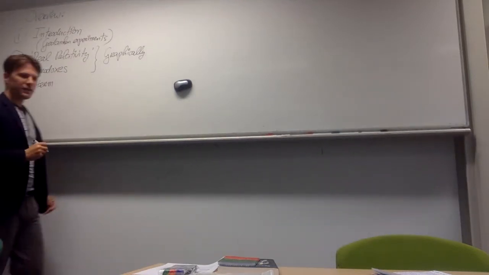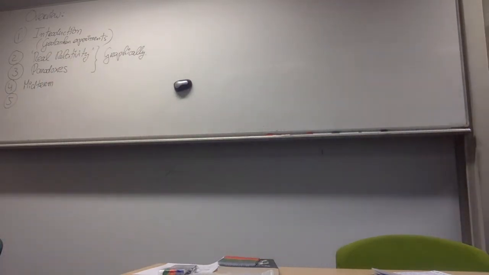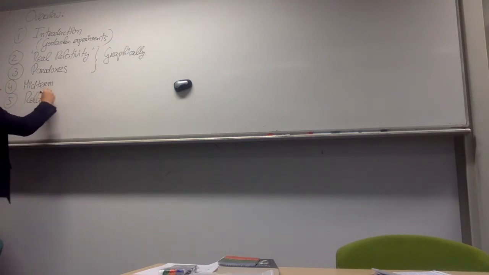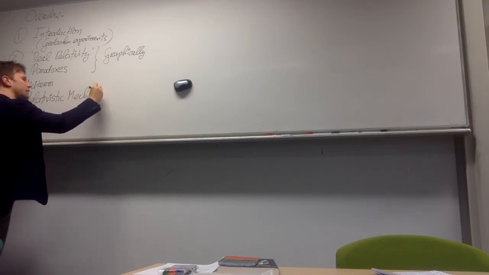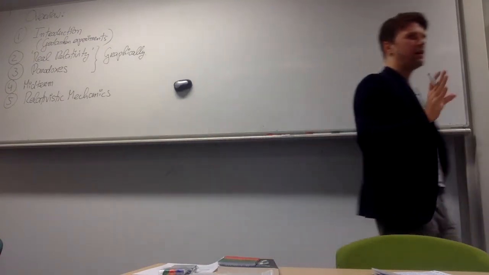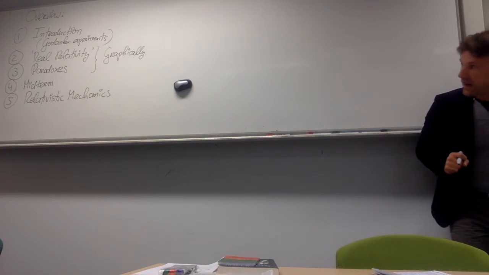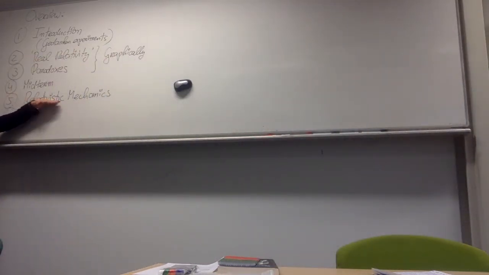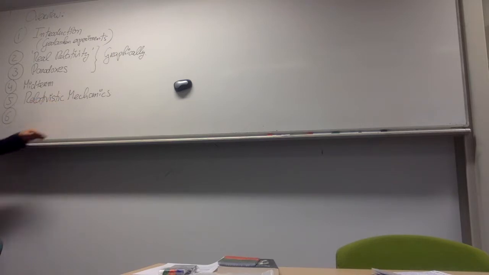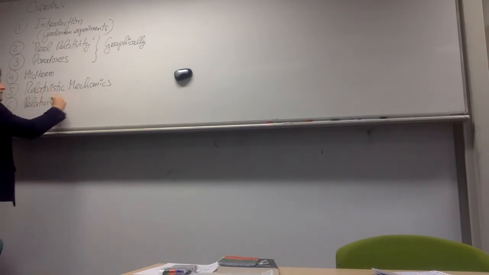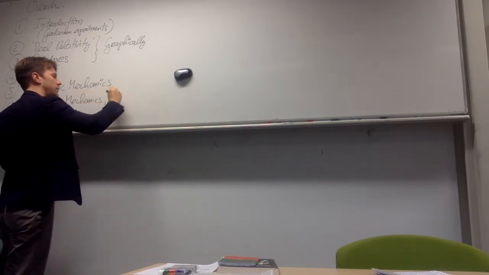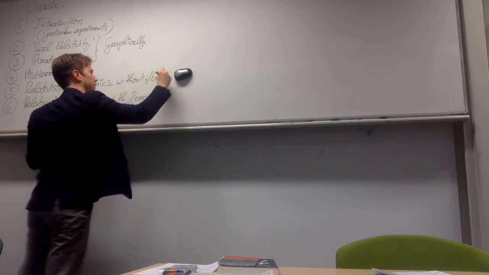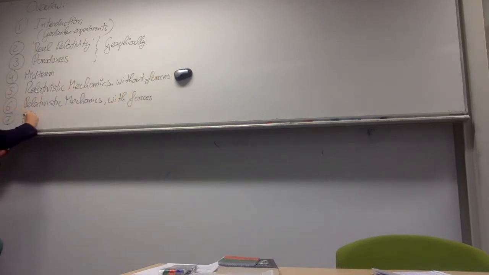In week five, one beautiful thing about relativity is that it allows you to do mechanics — what happens if you start pushing and pulling on things in a relativistic world gives you relativistic mechanics. You can do this in two ways: week five covers things not being pushed or pulled on, which is the relativistic version of Newton's first law. Week six covers the case where you do start pushing and pulling — relativistic mechanics with forces, the relativistic version of Newton's second law. Finally, week eight is the final exam.